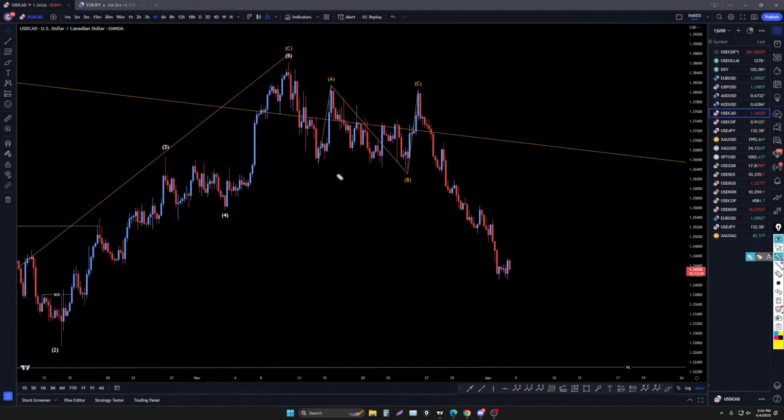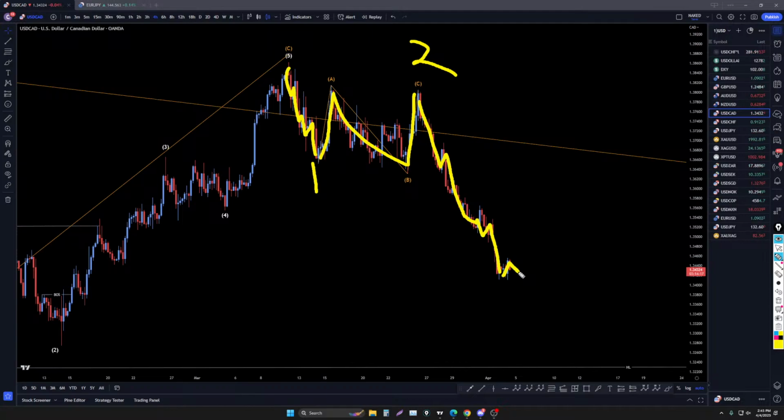Going down to the 4 hours where you can start to see this first trend. This is most likely a 1. This is an A, B, C of 2. And I think we're in a wave 3, and I don't think it's over. It may go up. It may make a bigger correction, and hopefully it does, because at the end of that correction is where I'll be looking to get short for the continuation of what I think is a trend that is probably not even close to being over yet.